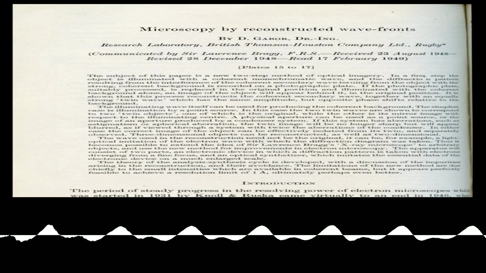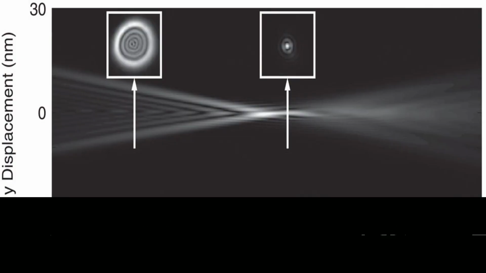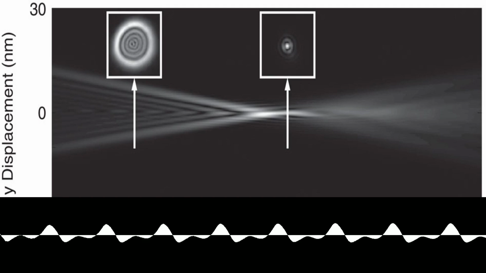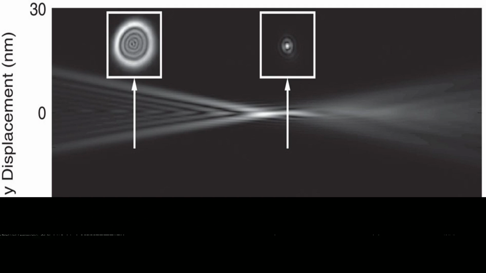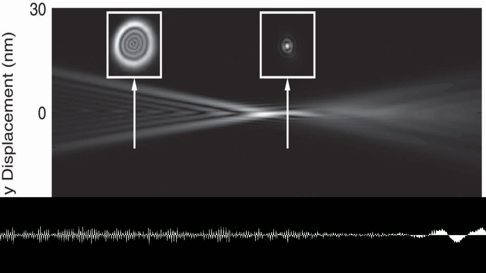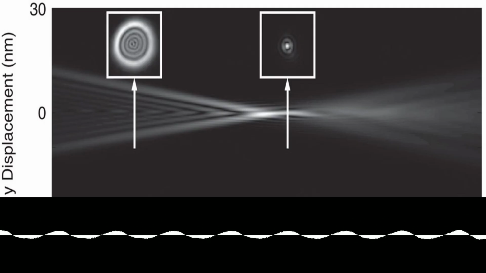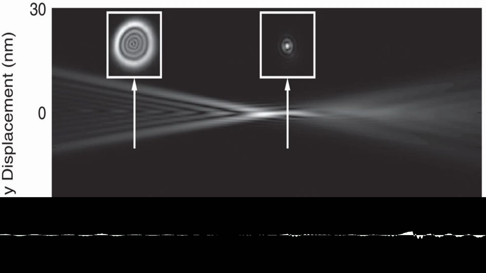Section 6, Coherence and the Reference Wave. Gabor addresses the importance of coherence in obtaining high-quality holograms. He explains that a coherent reference wave is necessary to create a well-defined interference pattern on the recording medium. He discusses different ways of generating a coherent reference wave, such as using a point source of light or a partially coherent source with spatial filtering. He emphasizes that the quality of the reconstructed image is critically dependent on the coherence of the illumination.